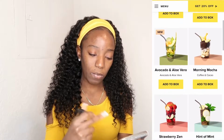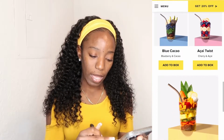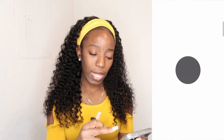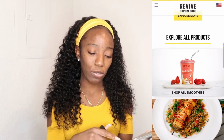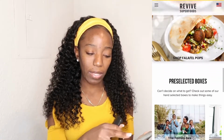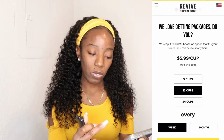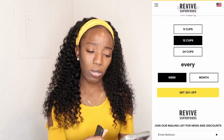So these are shop all smoothies. You could buy smoothies, you could buy their super meals. They have soups, they have the pops, and I'm not gonna lie, they really look yummy. You could get 9 cups, which I got. They have 12 cups, 24 cups, and you could sign up for a weekly or monthly plan, where they send it to you weekly or monthly. You just have to join their plan. And they have a lot on this website, so go check them out, guys.